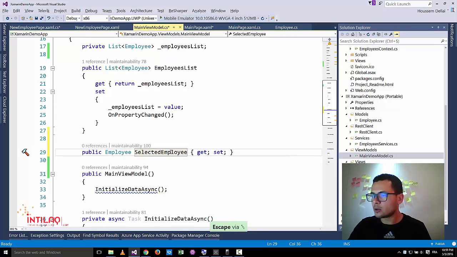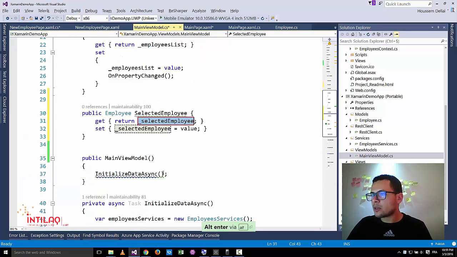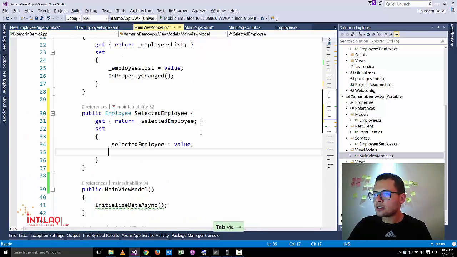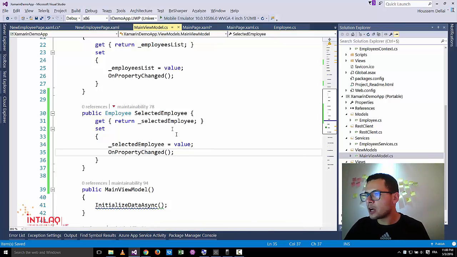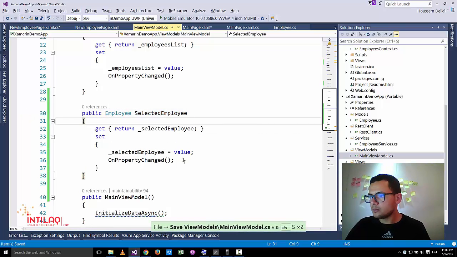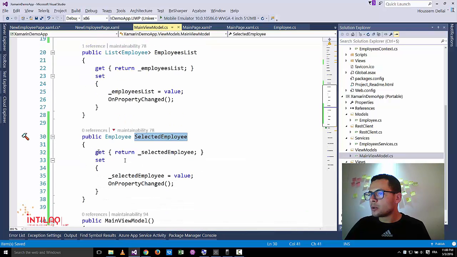This one will have a backing field so that we can go to its setter and call on property changed, so that we can tell the user interface each time that our selected employee gets changed. By doing that, now I have a selected employee property.